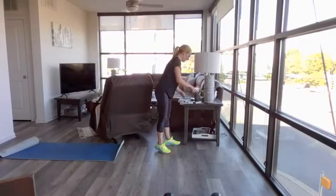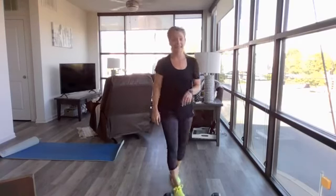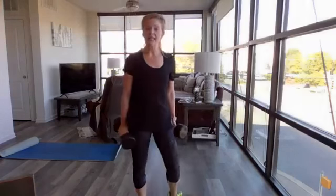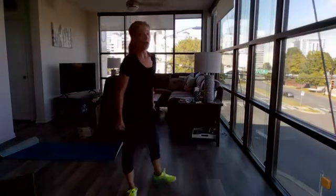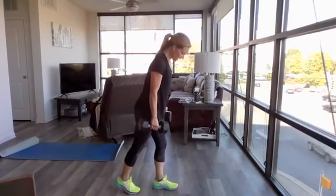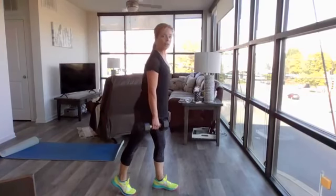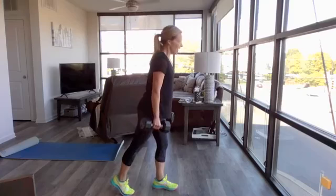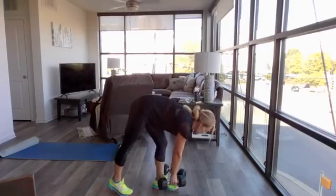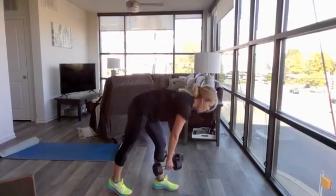Both weights in your hands. We go to that single leg planted deadlift. Okay, so for me, if I'm doing a deadlift on 2 feet, this typically isn't a heavy enough weight. However, if I've got 1 foot, it works a little bit better, right? So you're going to hinge over, have a split stance. Your foot can either be planted on the ground or it can be slightly up. You're hinging over, let's do it. So we're hinging down and stand. Hinging down and stand. Good, hinge and stand.